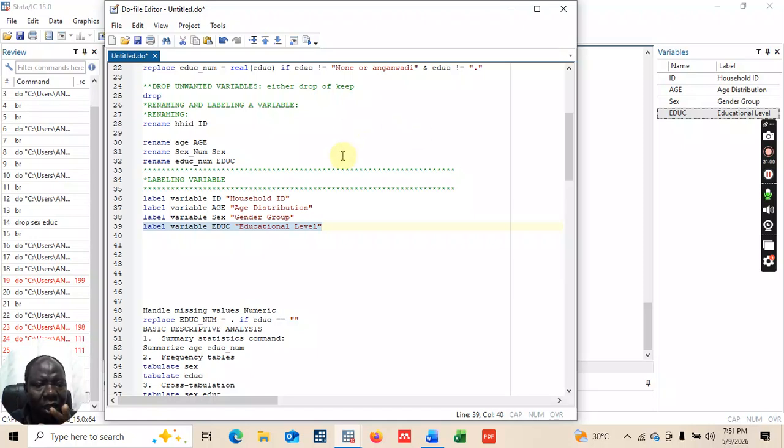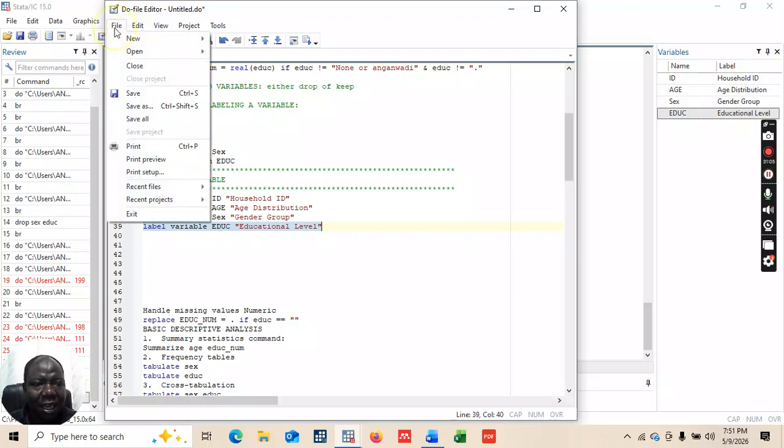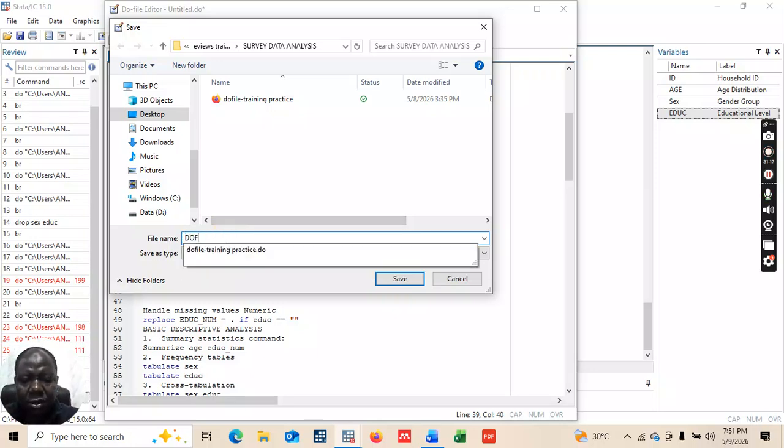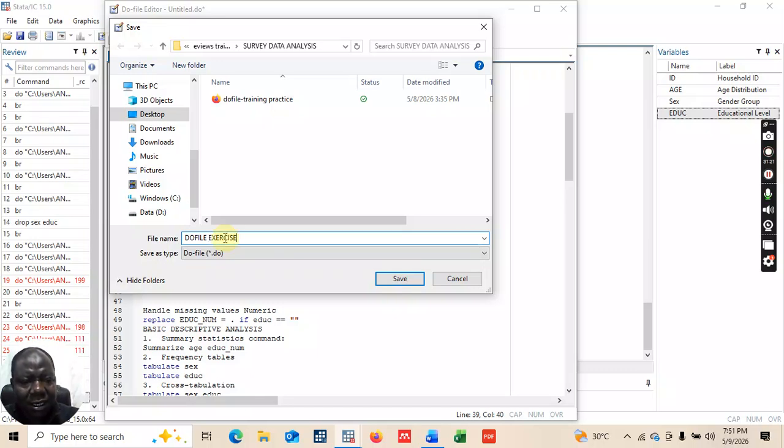Before we go, because we have to use the same do file, so let us save this. I'm saving it in my own folder under survey data analysis. So let me call it do file exercise.